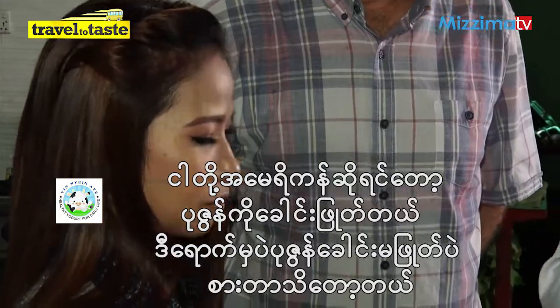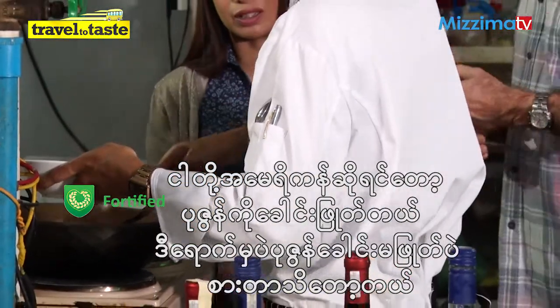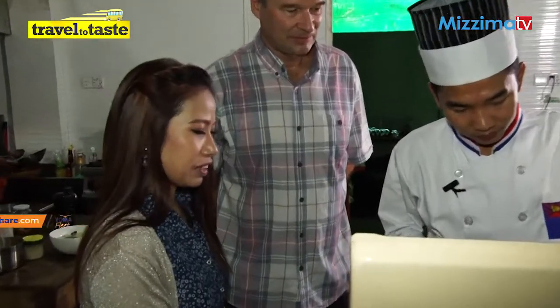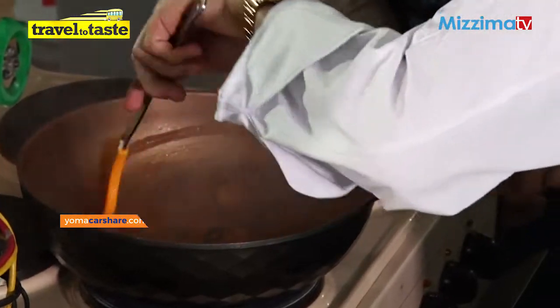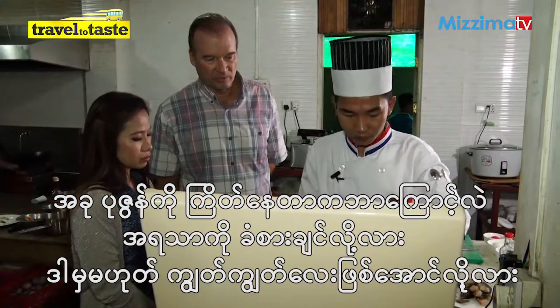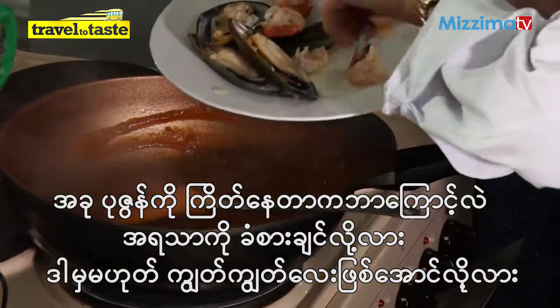Now, being from the States, I always ate shrimp cocktail with the head off. I hadn't had shrimp with the head on until I got to Asia. So, leaving some of the shrimp in there to crush down is to change the texture or get more flavor? Yeah, texture and the flavor.